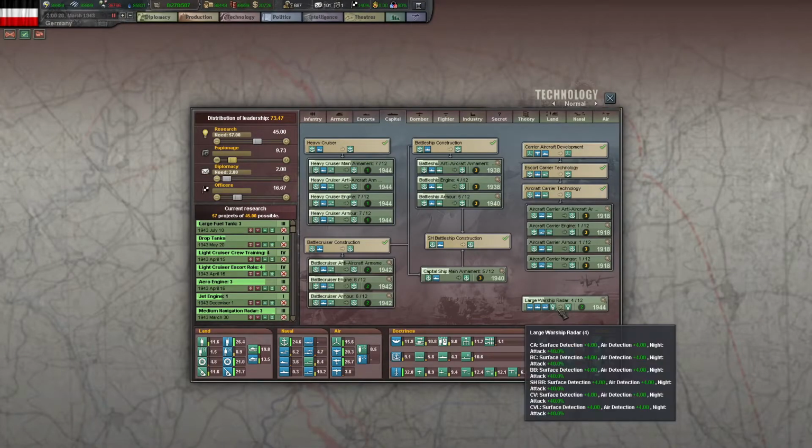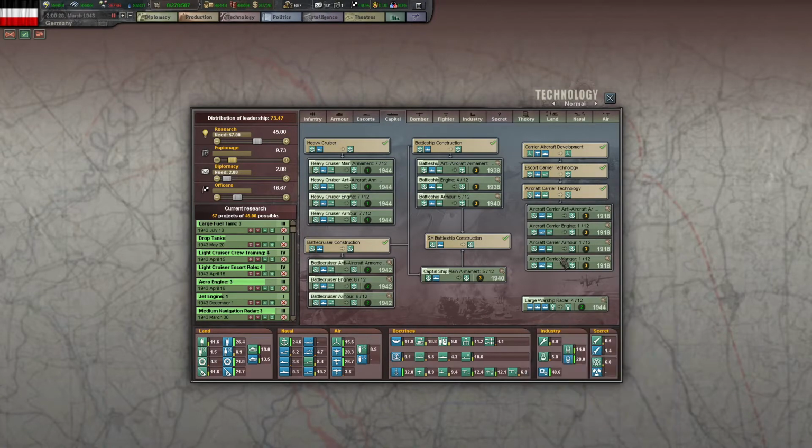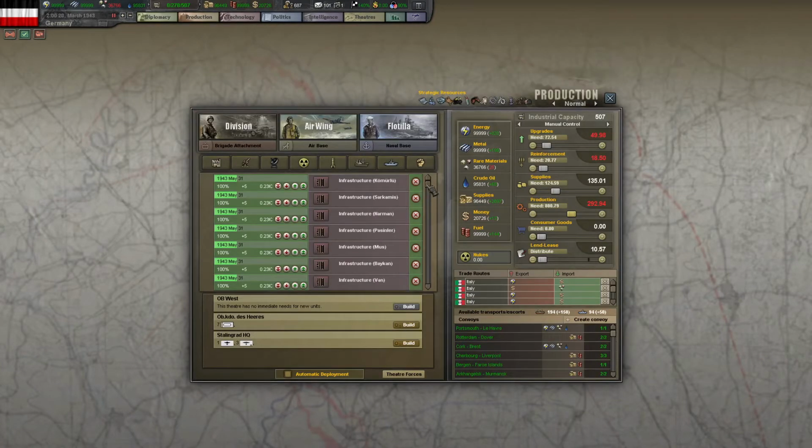So the radar is 1944 tech. I might as well keep on researching that. I've started researching the carrier stuff as well, but it's going to take a while before we have a carrier. We do have one underway though, but it's like 2 years to make it or something like that. Although probably not quite as much anymore. Well, no, it's actually May next year. It's 85% speed that we're making it right now because we reduced the production a little bit. Or quite a bit actually.